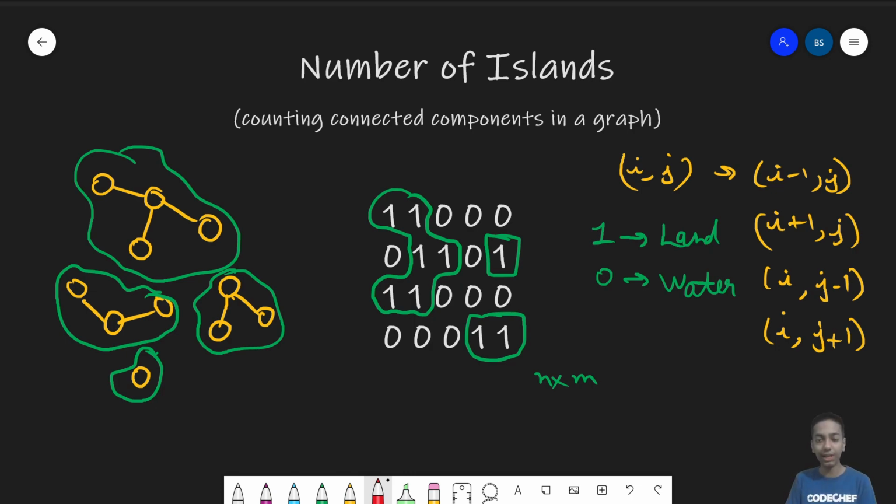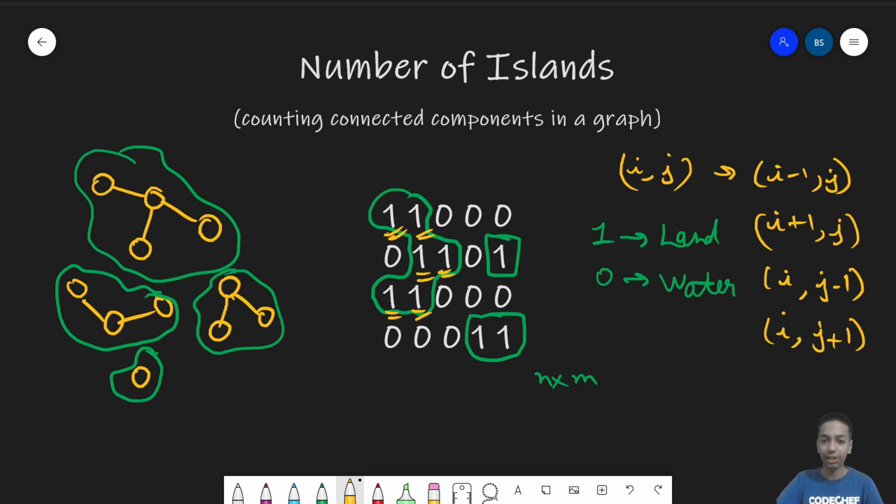Then you go on some other one and you again spread and do a traversal on the matrix, and then mark all the ones in its component as visited. Then you go on the next one which is not visited yet, you mark all its neighbors visited. Basically the number of times you do this is simply the number of islands. For example, here you come to one, then you go to its neighbor, this one is also one, then here, then here, then here, then here. You traverse. You can either use DFS or BFS. We are going to use DFS today because it's much easier to implement. And once you've done this, you will mark all of them visited.